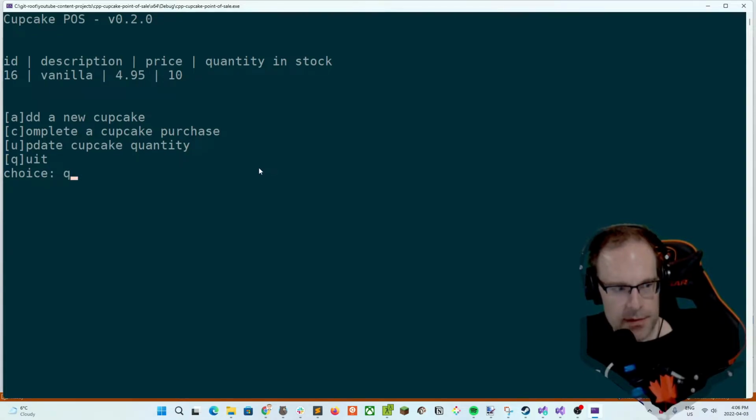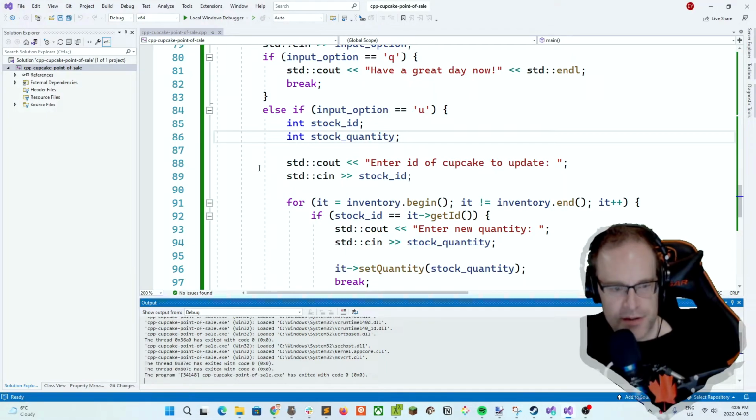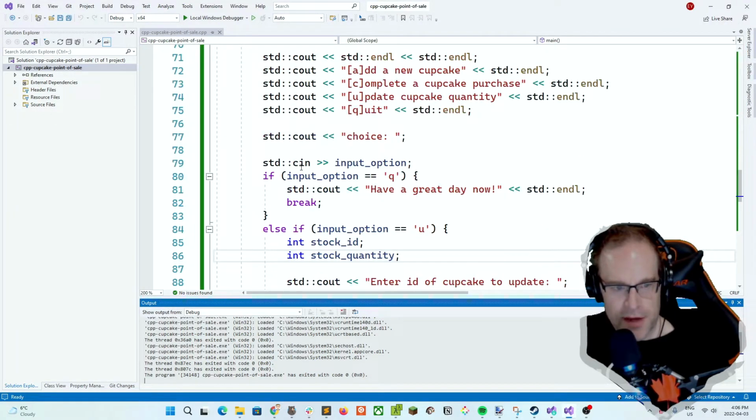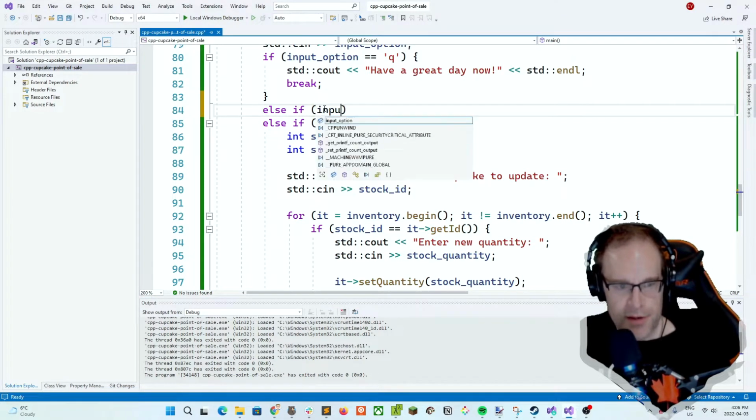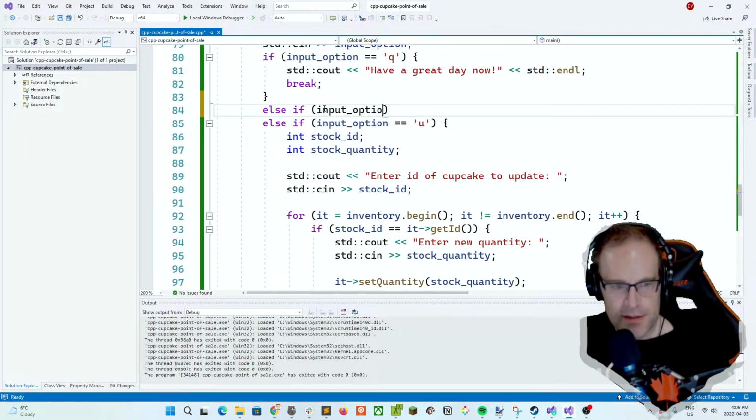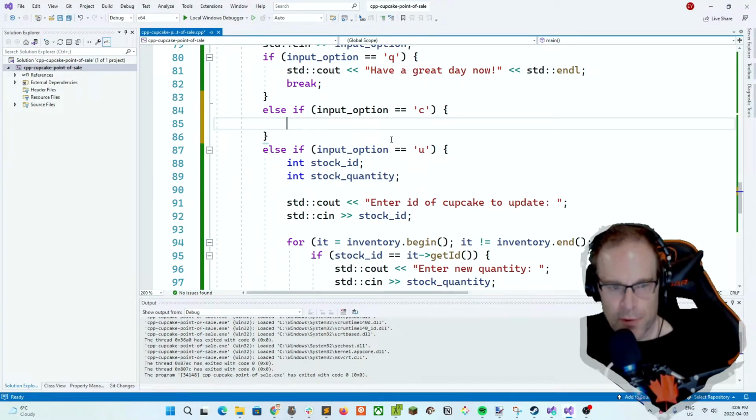Okay. So let's do a purchase. Purchasing is weird just because we have many cases here to take care of. So else if, let's add an input option C for checkout or complete.